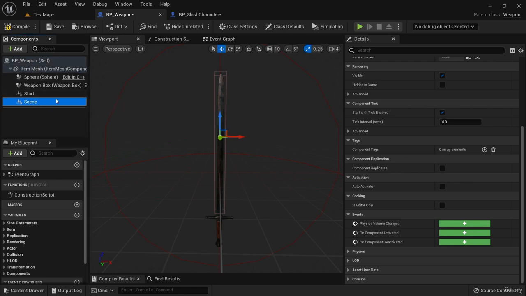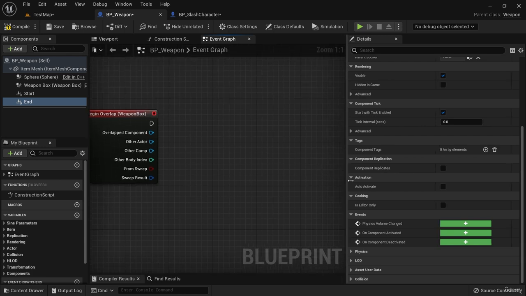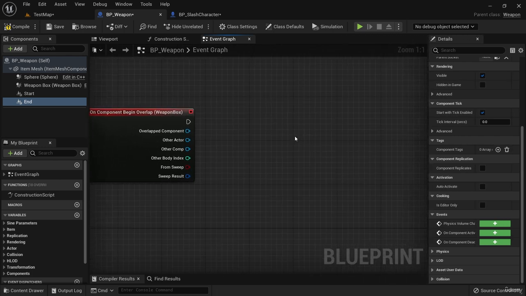It doesn't really matter, but I can take my second scene component and rename it to End, and I can drag it up to the tip of the blade up here. So now I have two invisible scene components, one called Start down here and one called End up here. And I'd like to make a trace from start to end. So we'll see how to do this in Blueprints first before we move to C++.